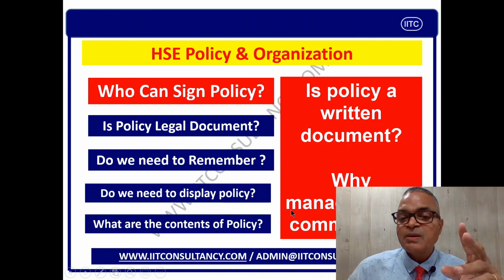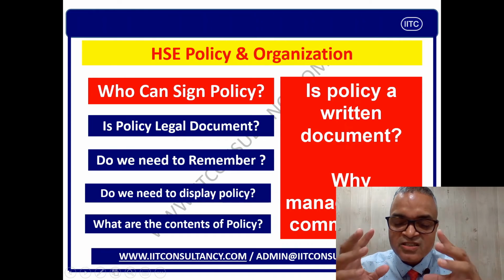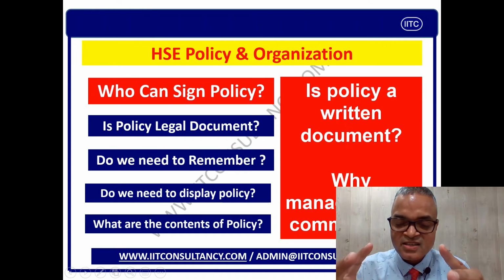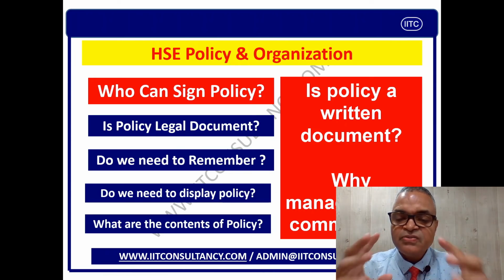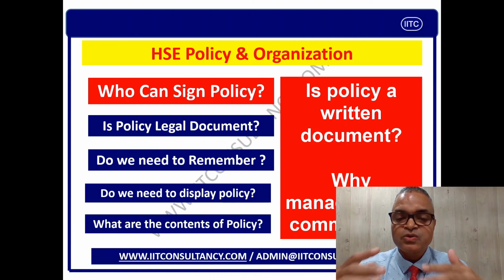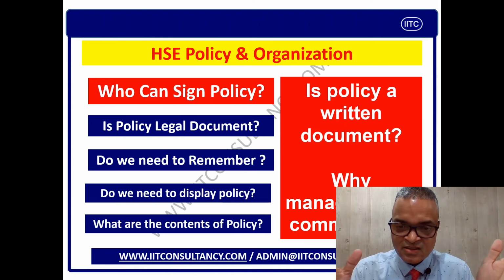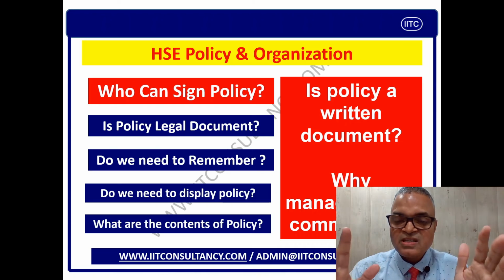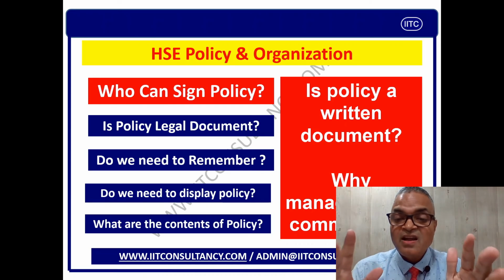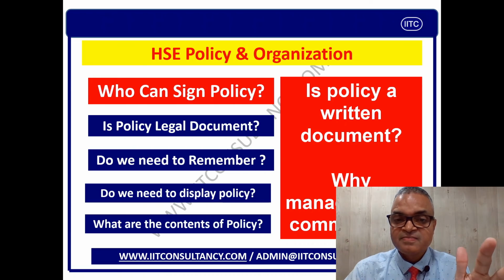Safety policy must have management commitment. The reason is that the main statement of the safety policy is the goal, target and objectives. If there is a goal and target, management must be committed, otherwise there will be issues with resources, budget, attention, and many other things. That is why the safety policy should narrate management commitments, and management must be committed.